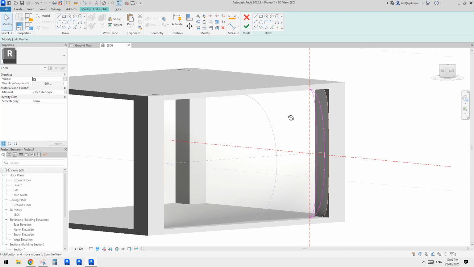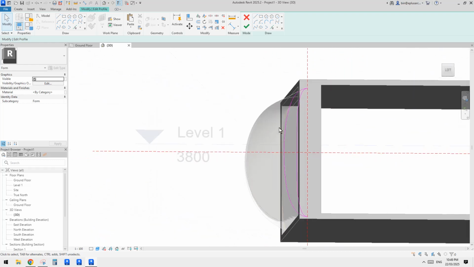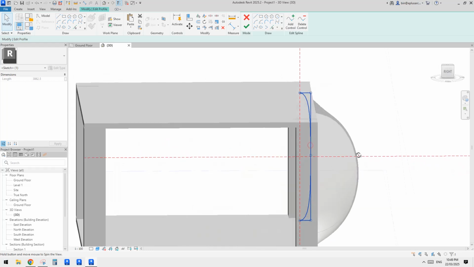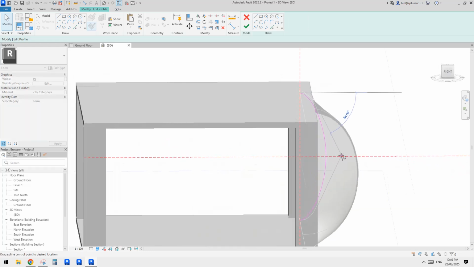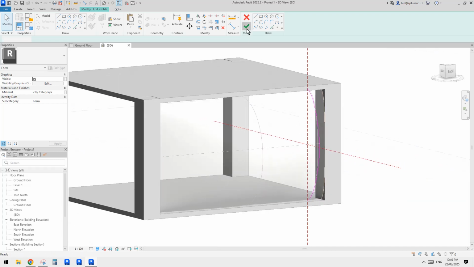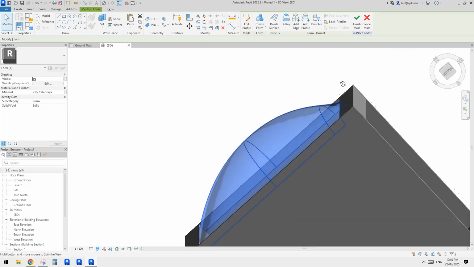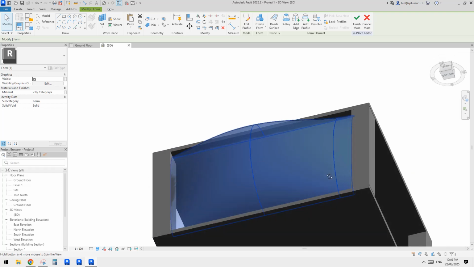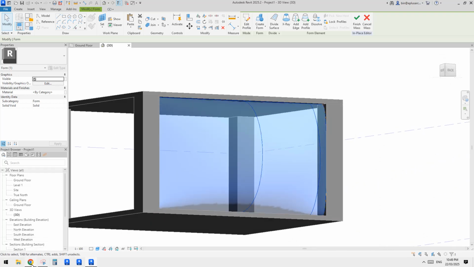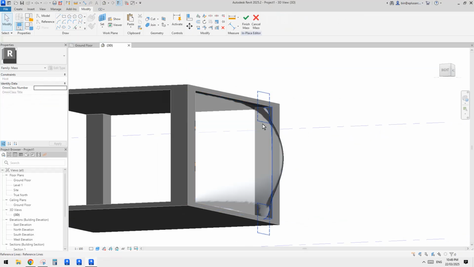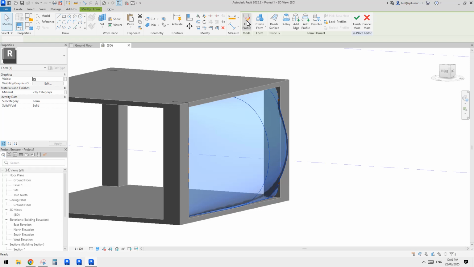Hang on, let me check. I think the one without, yeah, this one. Just delete it, and then we can adjust this to the shape we want it to be. Now finish it. You can further adjust this shape. Actually, it's quite the same. But yeah, I think this is the first method we can have. So, edit profile.